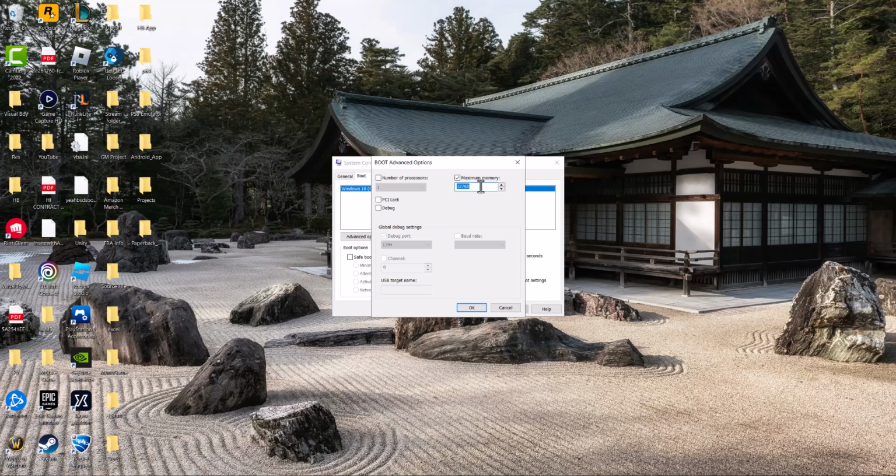Let's say yours is 32 gigs, but it's at 1024, which is 1 gig. You want to do the math yourself, basically 1024 times 32, I believe it will come to that number. You put that in, and then you press OK, and then go from there. You want to put in whatever your RAM amount is. Once you do that, restart your computer. You should be good to go and not have this error persist any longer.